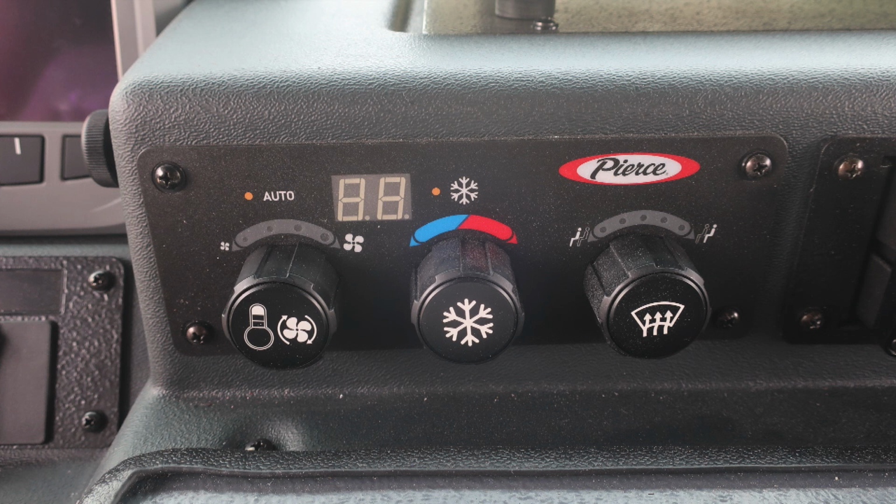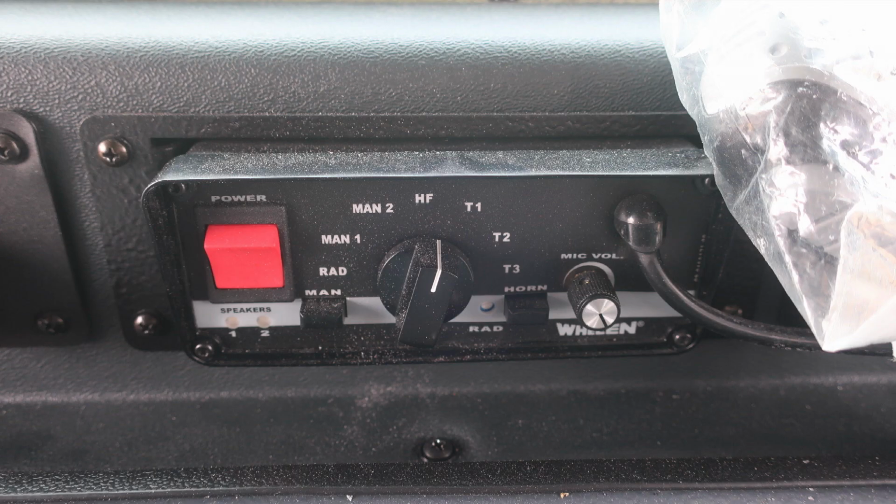As we move to the right, you'll find climate control, heat and air conditioning defrost. Moving further to the right, you'll find your PA speaker system and also electronic siren.